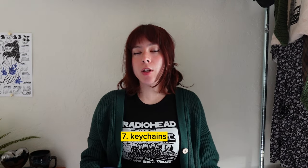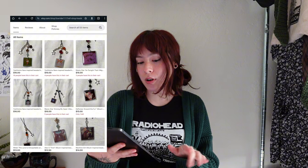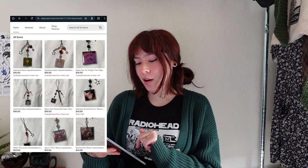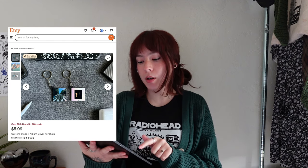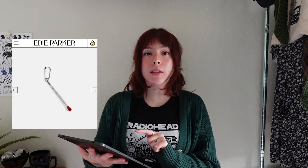Next we have personalized keychains or aesthetically pleasing keychains. I found a seller who does album-inspired art — I love the System of a Down one — and they also have Deftones, Yoshimitsu Nara, Alex G, and Mazzy Star keychains. The most special option is one where you input whatever album you want and they paste it on the keychain. There are also ones with stars, little swirls, and a match design — the possibilities are endless.